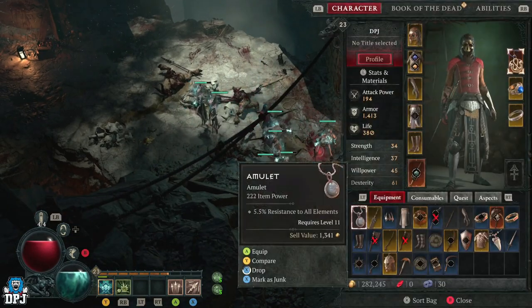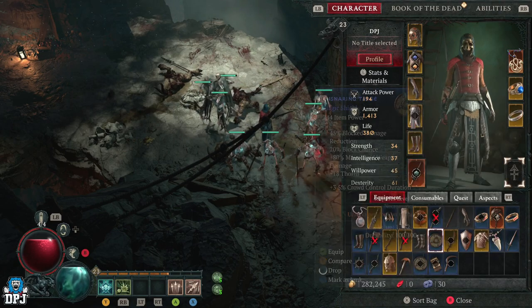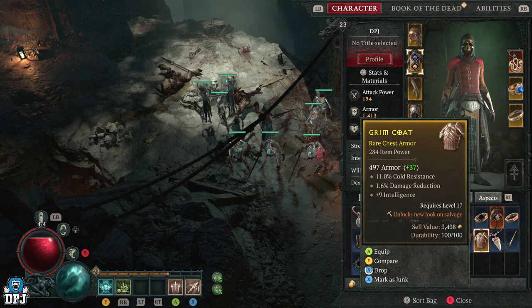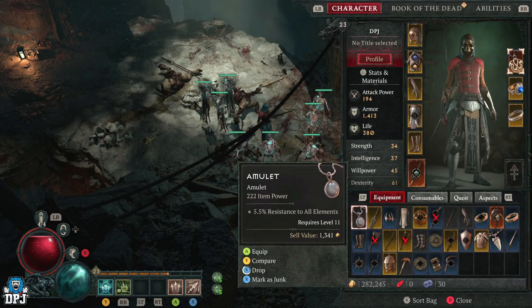Let's quickly look at what we got here. Got a few nice bits of items. Worth some money here. So, yes, it really is that. Well, that's better. But yes, guys, that is the lowdown on the farm.